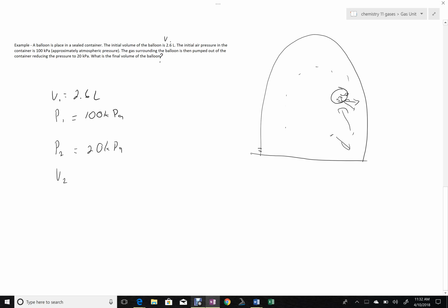Now we imagine we attach some sort of pump where we can take these gas molecules and pull them out. And what that means is the pressure in here will decrease, and fewer gas molecules will be hitting the outside of this balloon. So the guys pushing inside haven't lost any strength, but the guys pushing on the outside have lost strength. And what will happen then is that the balloon will get larger and larger until the particles hitting from the inside and the particles hitting from the outside have the same strength as each other. So we expect this volume to increase.